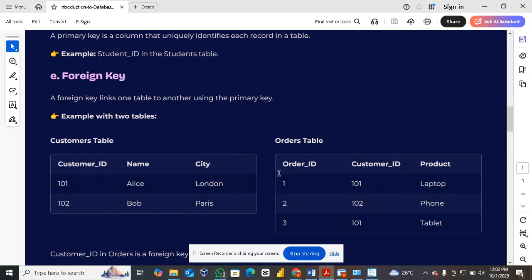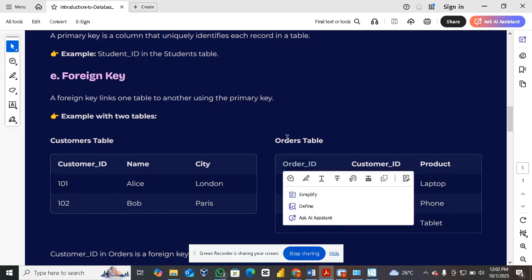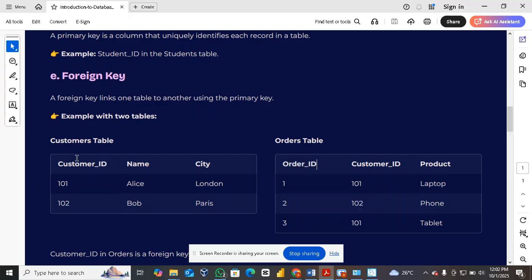In an orders table, the primary key is order ID. Are you getting it now? Please, I want you to know the difference, because this order ID uniquely identifies the orders table. Then this customer ID uniquely identifies the customer table. But here you can see that we have customer ID and customer ID in the orders table. So these two columns that are the same, that can be used to reference another table, is the foreign key.